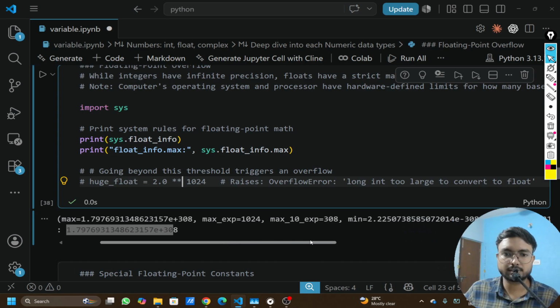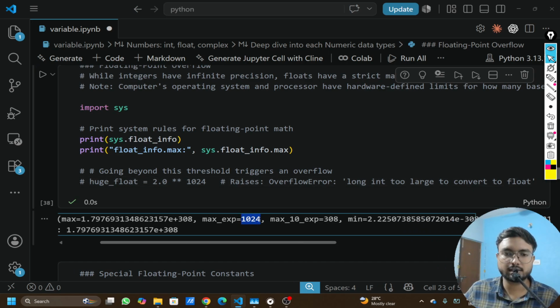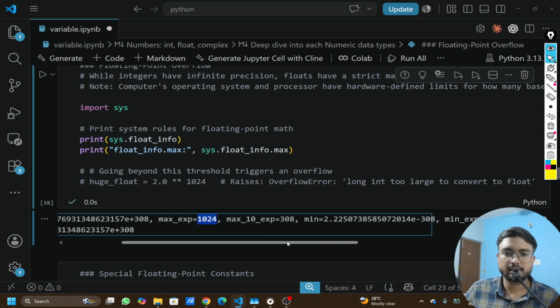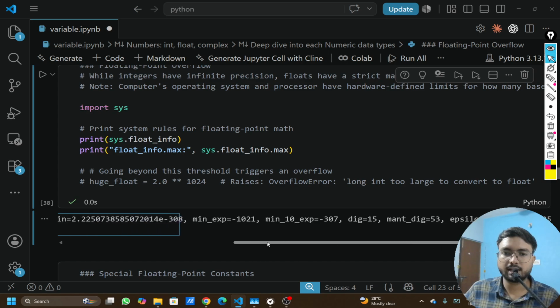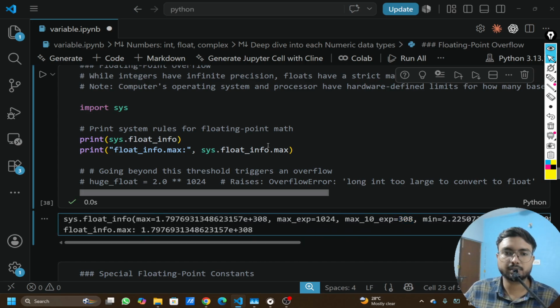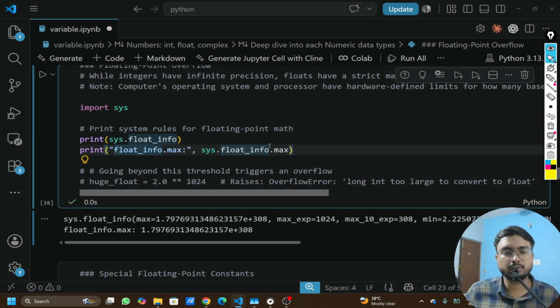Now the max exponent allowed is 1024, and the base 10 max exponent allowed is 308. You can go through these details, and it will help you understand how float and int actually work at the backend.